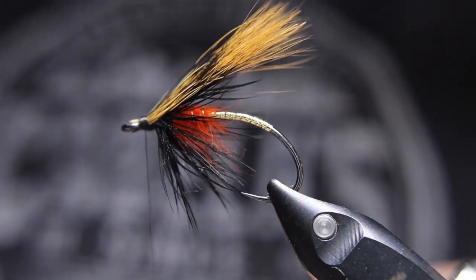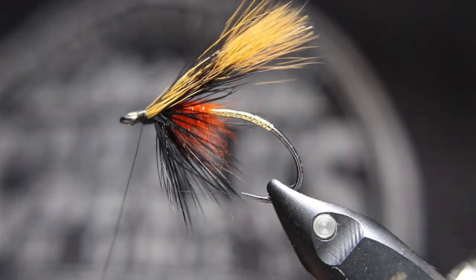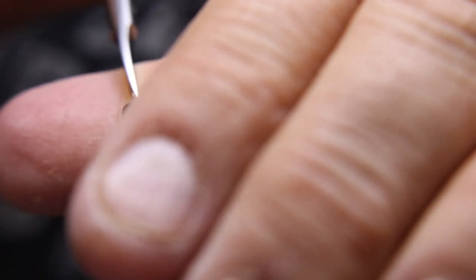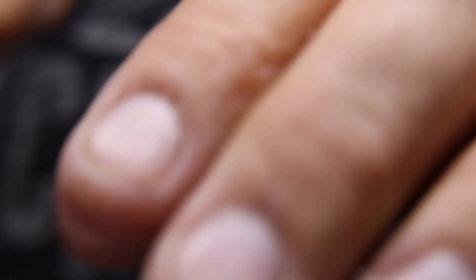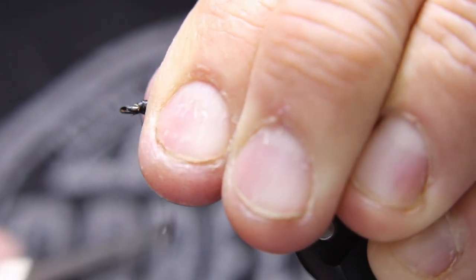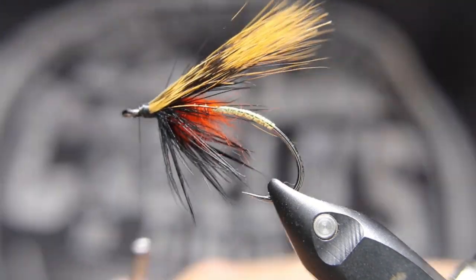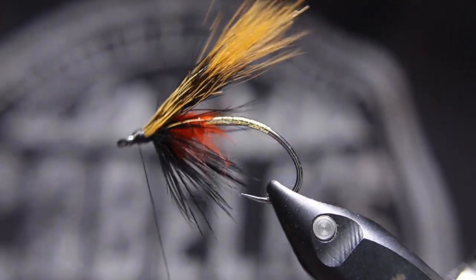I'm going to put a little whip finish in here — I did get a little bit into that eye but I can take care of that. Just a little whip finish so I know I'm not losing anything. I'm going to get in there and clean out some of those butt ends. I'm going to pull it back just a wee tad but there's tons of room for the fishing line. I'll wax again and try to pull those down, go back to the front, then a five or six turn whip finish.